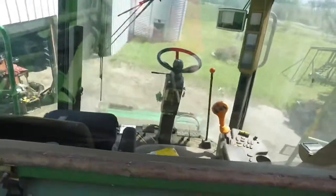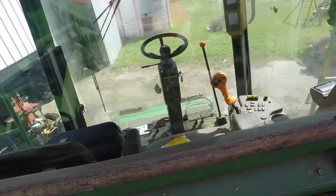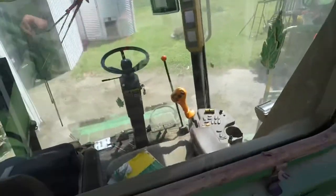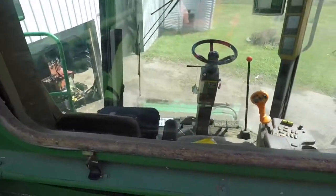into, and then there's another window to the cab. So I'm gonna be cleaning it. Same stuff as last time. So montage. Here we go.